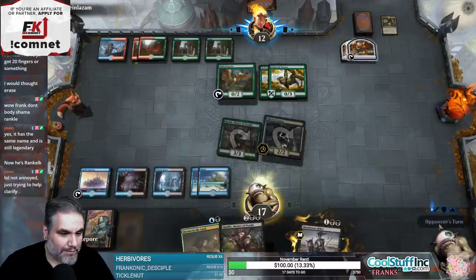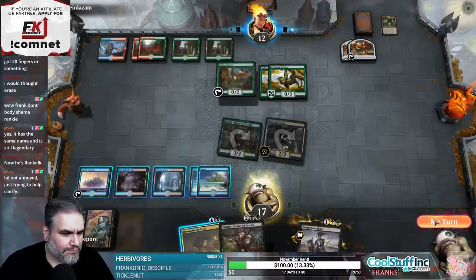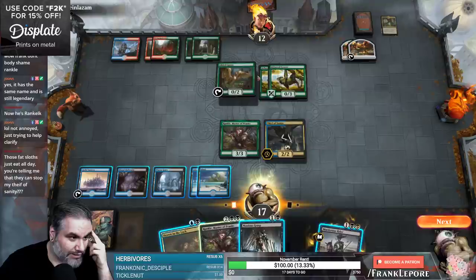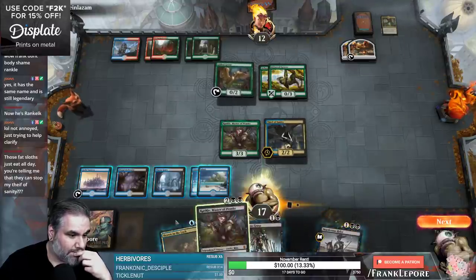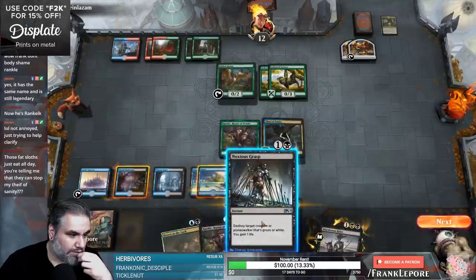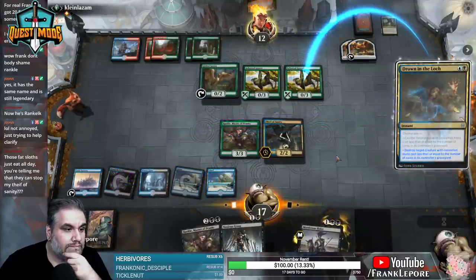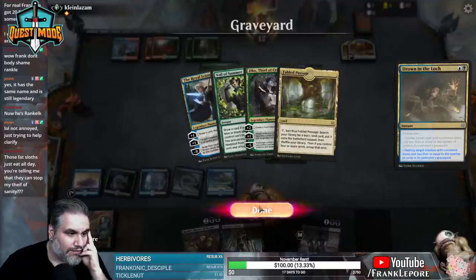Drown in the Loch is getting better and better. Oh, why didn't we scry there? We're so bad at this game. So we can actually go kill, and then Thief of Sanity becomes a real dude. Can we just do that? Don't have Veil of Autumn. Veil of Summer.